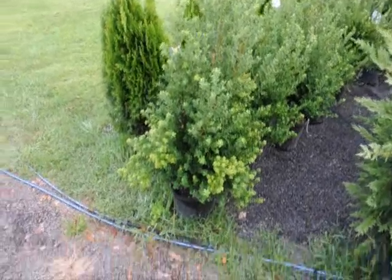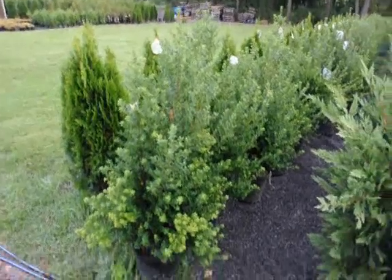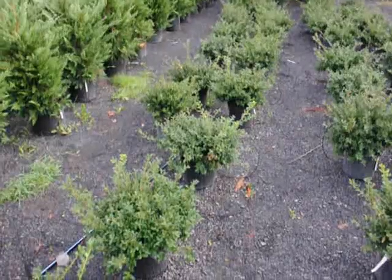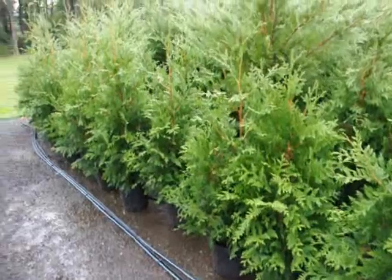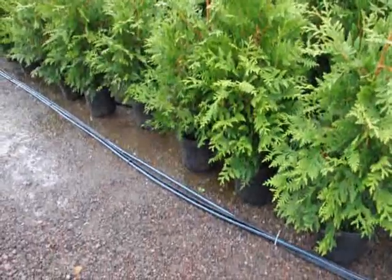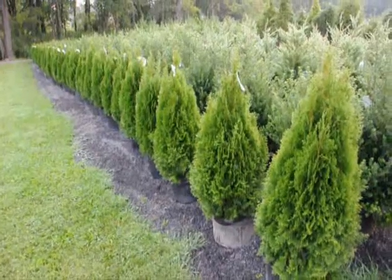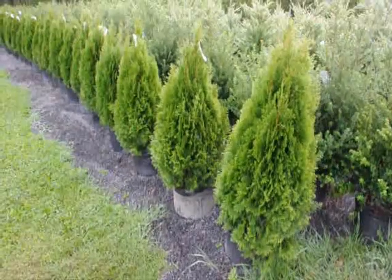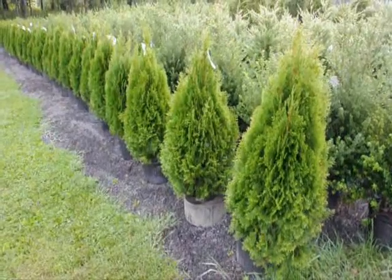These are 30 to 36 inch Steed hollies. These are in a number 3 pot. They're 30 to 36 inches tall, and we have quite a few of these. These are a real nice little border and hedging plant to get this to be about 5 foot high. These are green luster hollies. These are $18. These are 3 to 4 foot green giants in a number 3 pot at Highland Hill Farm. These are our 36 inch emerald greens, real nice full plants in a number 5 pot. These are on sale in fall of 2009.